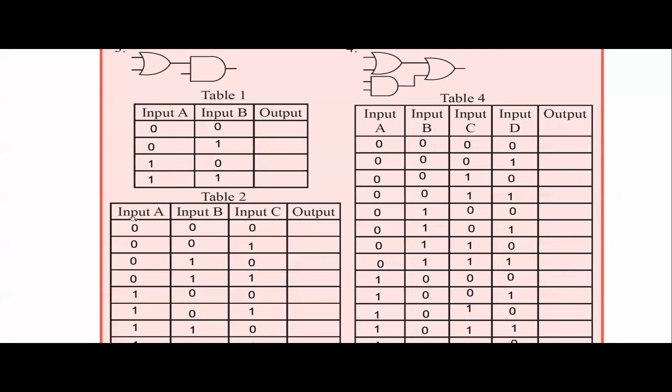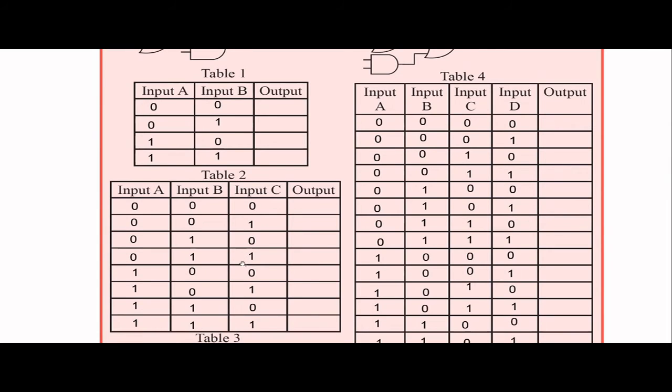Now in this one, there are 3 inputs. That means 2 to the power 3. That means 8 records. So here 4, 4, like 4 zeros, 4 ones, then 2 by 2. Can you see 2 zeros, 2 ones, 2 zeros, 2 ones, then 0 1 0 1 0 1 0 1. So there's a pattern to fill this input table. And here can you see there are 4 records, right? 4 inputs, sorry. Can you see here there are 4 inputs, A, B, C, D.